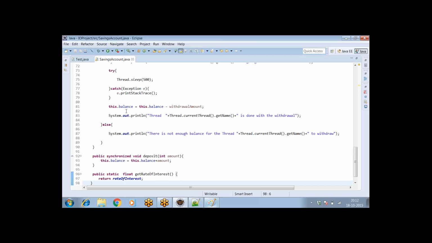Now we have made sure that at any given point of time, only one thread will be operating on this object.